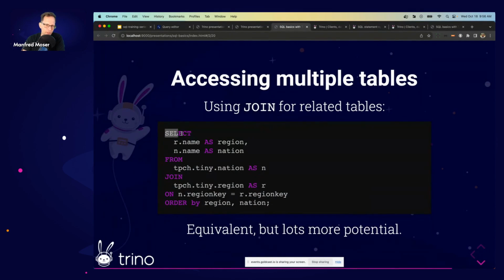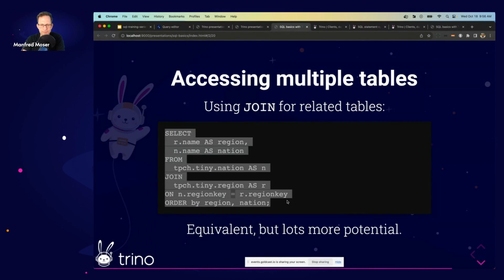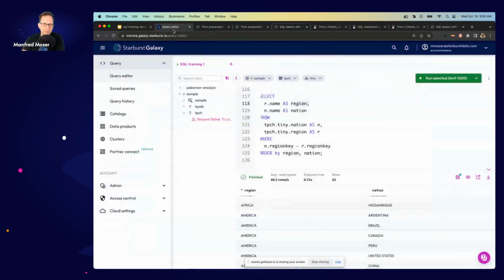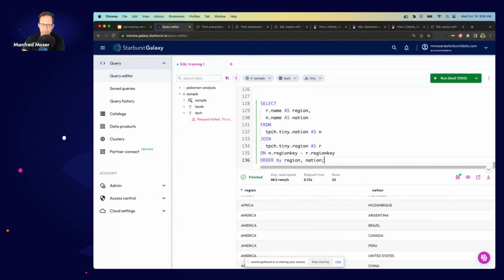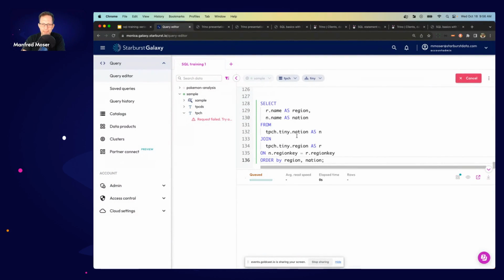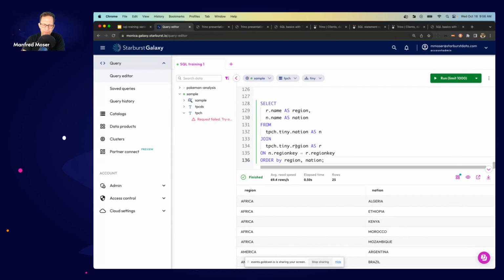When you do that, you probably want to use the join statement. This is equivalent now. You see, I'm joining the nation table with the region table on the same relationship.